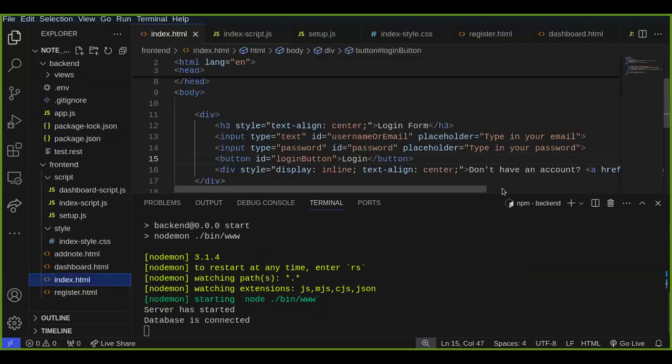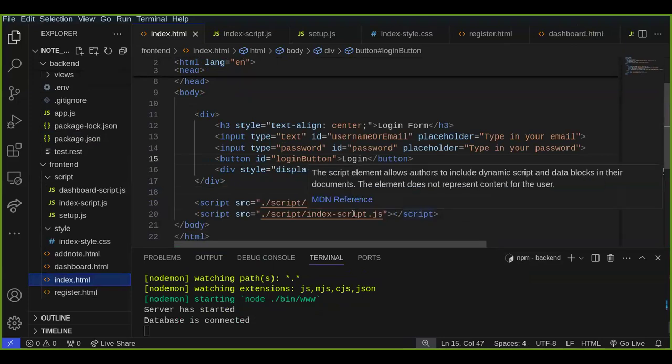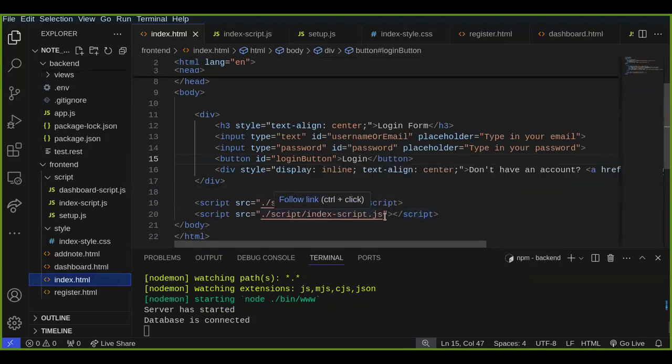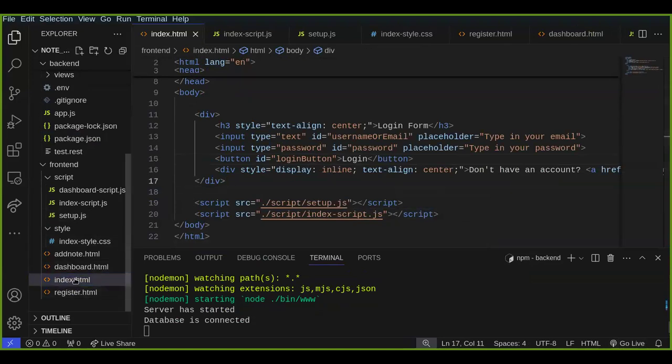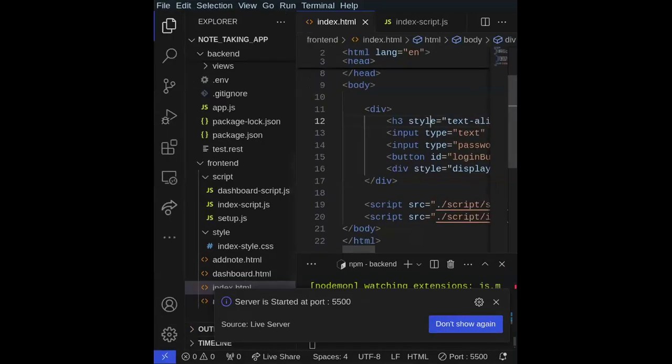Then the front end. I remember that what we did in our last class was, okay, we wrote index script. Since this is normal HTML now, while I'm here, I just need to click Go Live. Right, and it's showing the form here, although I know you guys can't see it, so I'll demarcate my screen into two so that you guys can see it.